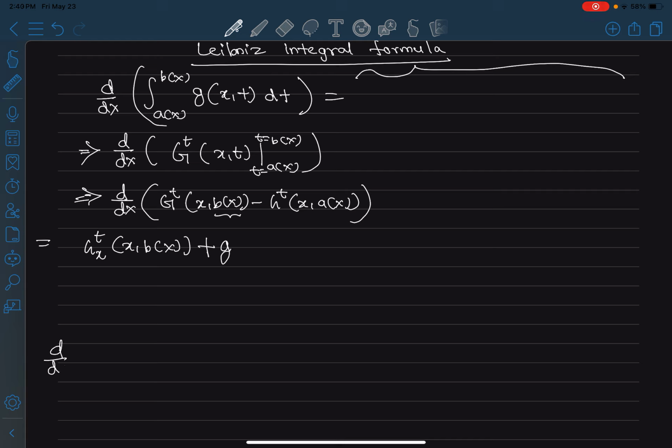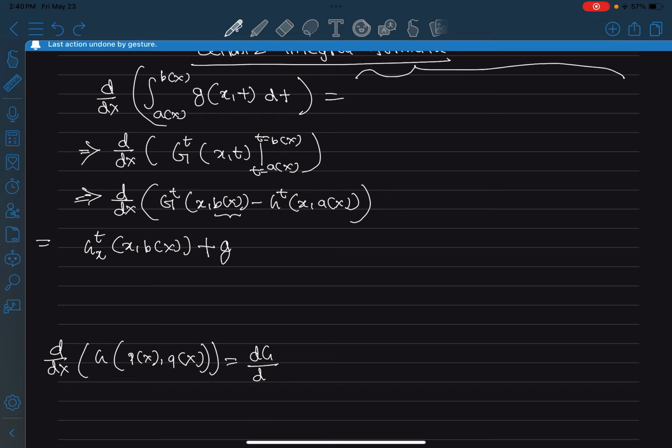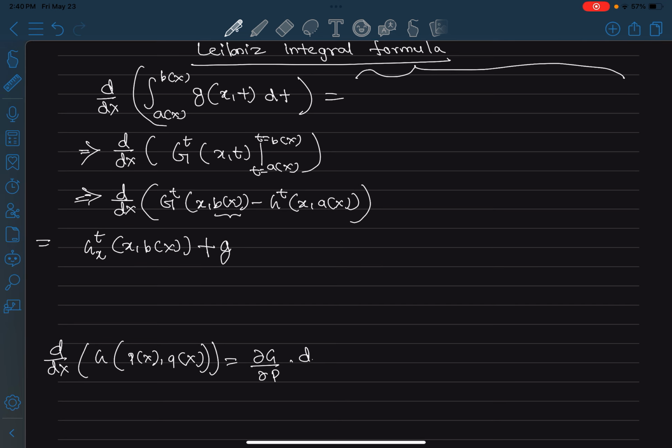So let's say you have to find the derivative, and this function over here is a function g of p of x and q of x. How this actually works is, first of all, you have the derivative of g with respect to p, right? And I should actually write a partial over here with respect to p, and then you have the derivative of p with respect to x, plus the derivative of g with respect to q, and then q with respect to x. So that's how the multivariable chain rule works.